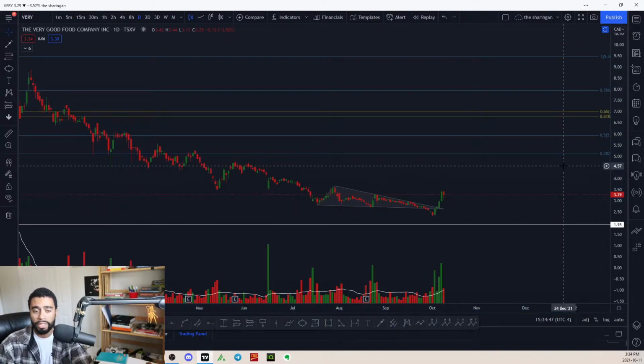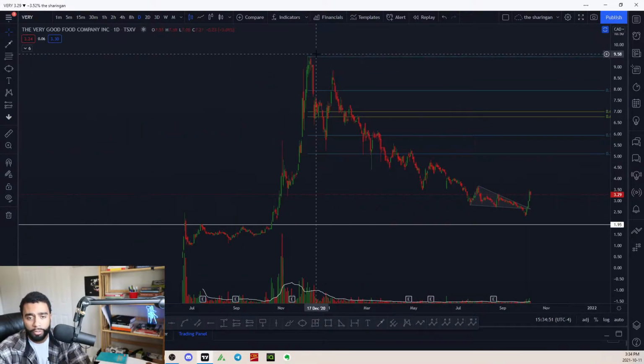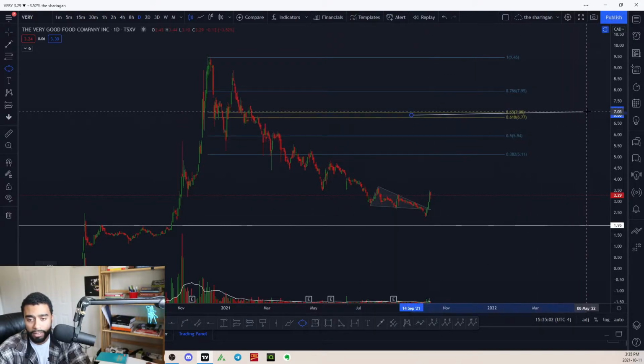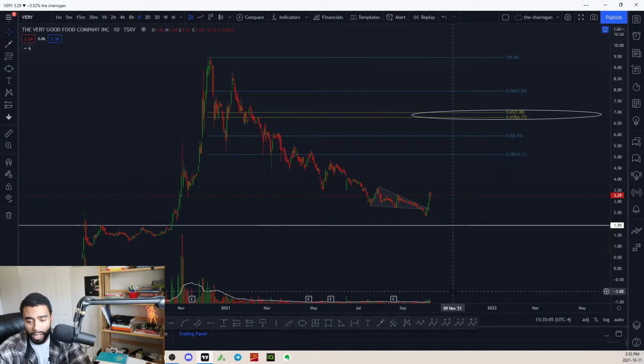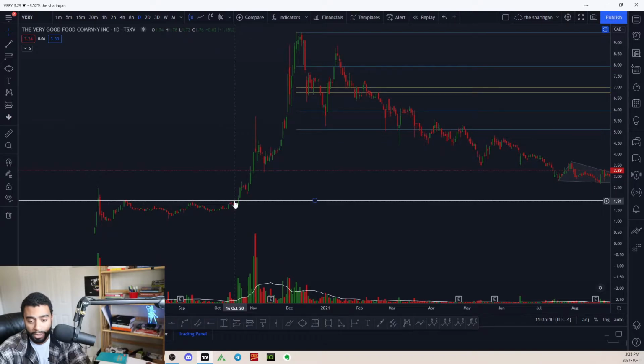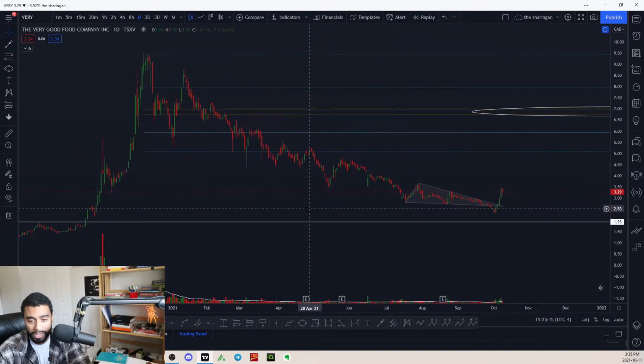So I'm thinking, if this is the bottom of this move, right? The fib retracement from the top all the way to the bottom of this move says that this is the golden pocket here. We could be looking for a move that could come up here to close off the year. This stock likes to get hot near November, right? Maybe it's doing one of these seasonal plays where it's like mid-October to the end of the year, it starts popping, right? We want to see what's going to happen here.